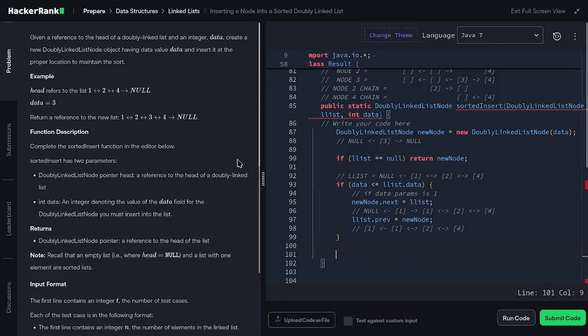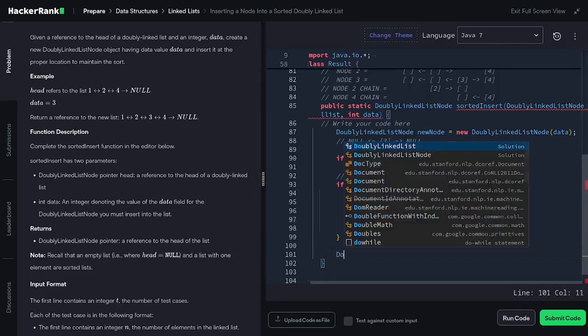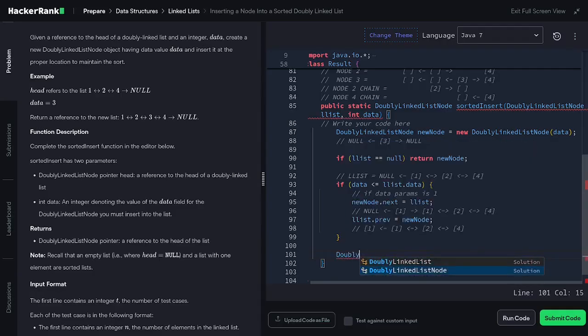How do we do that? We need to add a pointer using the doubly linked list node called the pointer that takes the L list itself. The pointer variable acts as a pointer like this. Let's say we have the L list pointer right here that points to null, and then 1, 2, and 4, and then null.